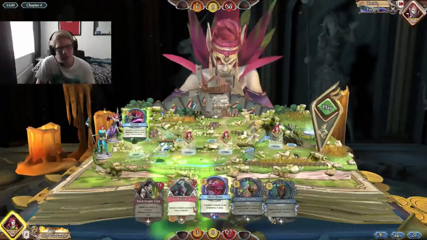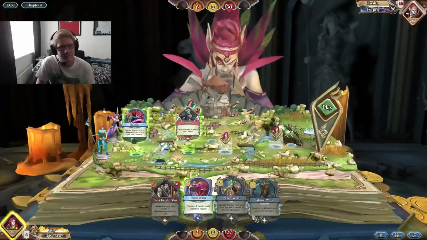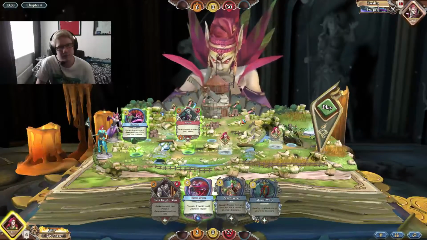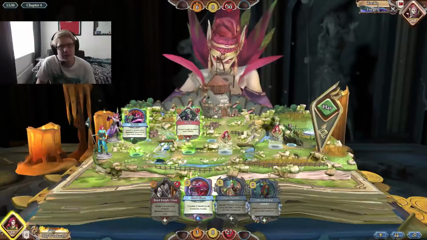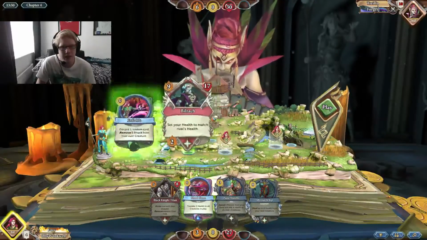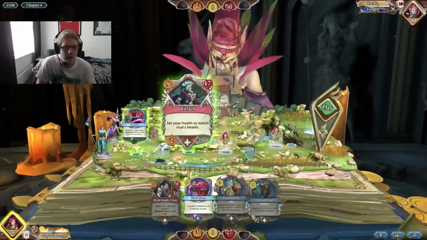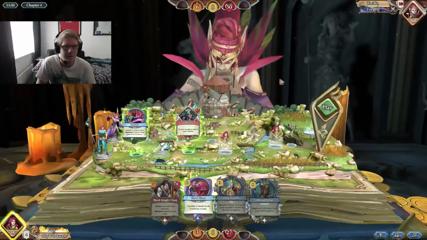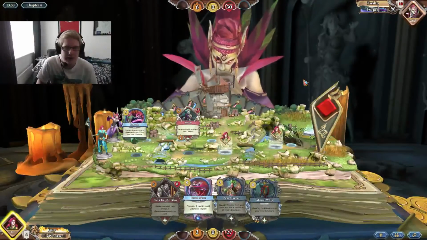What can we do now then? Suppose we could do this. Yeah, I think that's all we can do, because if he stays on 30 health, it all depends on his first card, because we're going to be taking... how much damage are we going to be taking from this? 5 times 4, 20. Yeah, we'll be taking 20 damage, but I feel like we don't have many options in this game now.